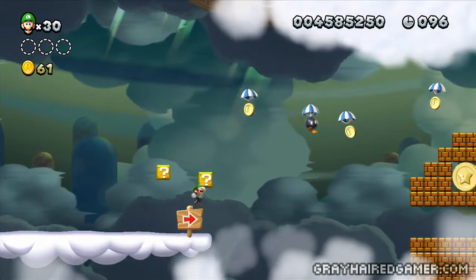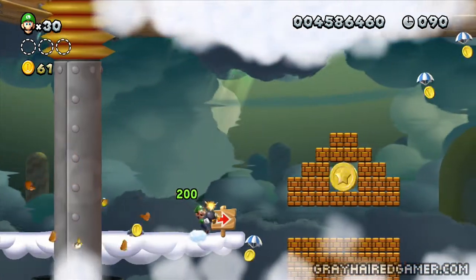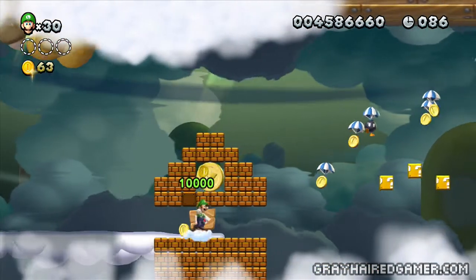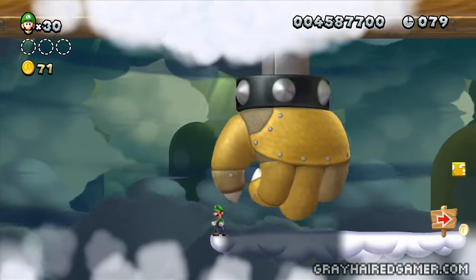And this one can be pretty challenging too, just because you're moving on this cloud, and you have to avoid not only the bob-ombs, but the giant Bowser claw. And so right here, lure it into punching those blocks, and you can get your first star coin.